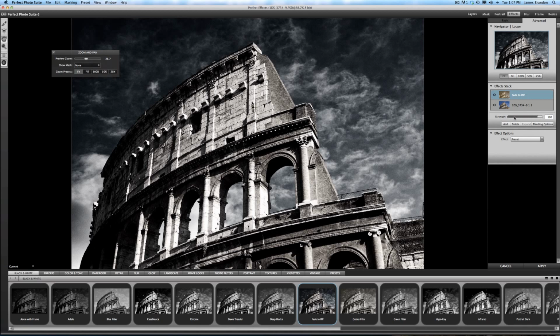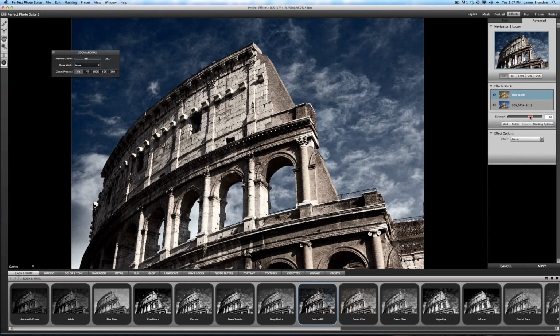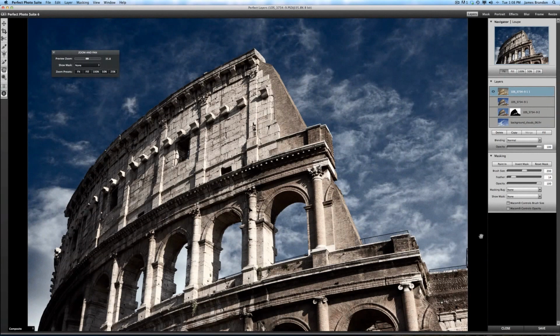I'm just going to go over to the strength slider right here and start bringing this back just until I get the image where I want it with the sky. And I'm thinking 67 looks good. It might still be a little bit strong. I'm going to pull it back to around 50 something. Let's do 53, try that. All right, and maybe a little bit stronger there. 58 is probably going to be just right. Great, that looks good. And now that I'm done with that, I can just hit apply. And that's going to take my image back into Perfect Layers.